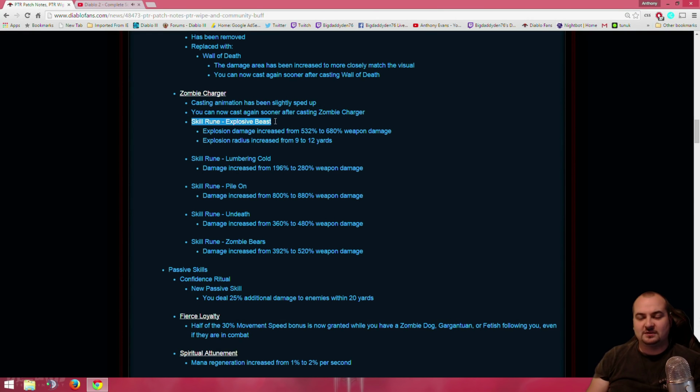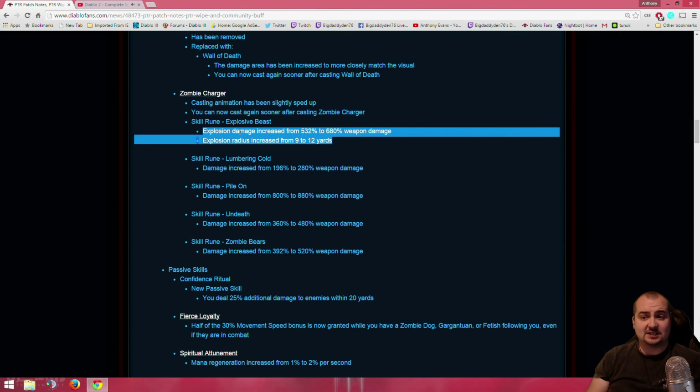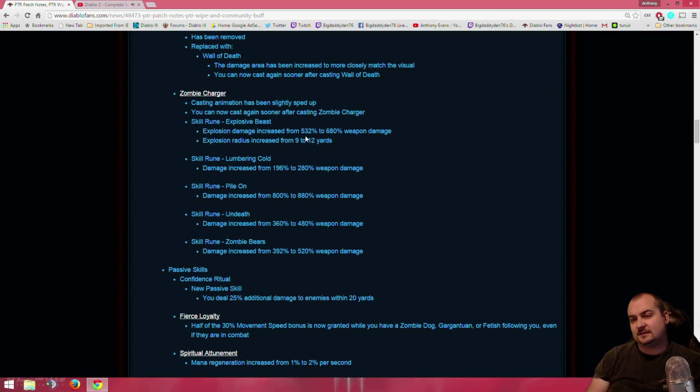Skill Rune Explosive Beast. I've always quite liked this rune, but it never had enough punch, but now it looks like it does. It was 532, now 680 weapon damage, and the explosion radius has increased from 9 to 12 yards. That's actually quite nice now. That's actually pretty cool. 680, and it's a bit of wood as well, so yeah, that's pretty sweet. I quite like that.